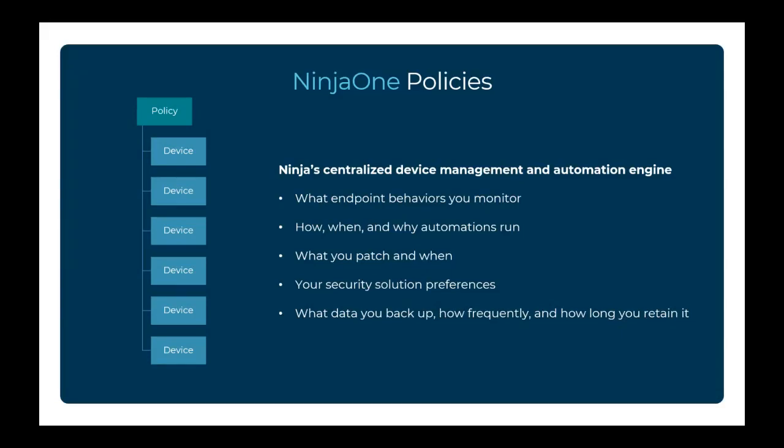So that's the basic definition, but it is worth spending some time just thinking about how much of your device management is really decided here. There are other tools in Ninja to help you automate and drive efficiency, like scheduled tasks, and you can do ad hoc script deployments, and you can use remote tools. But realistically, this is where you're going to get the most benefit if you invest heavily in NinjaOne policies.